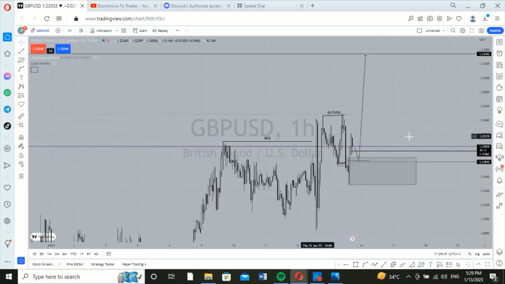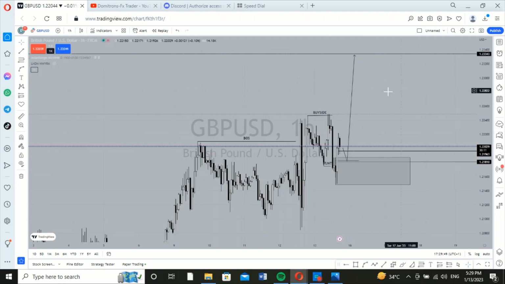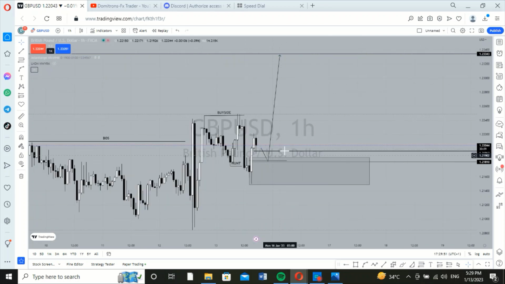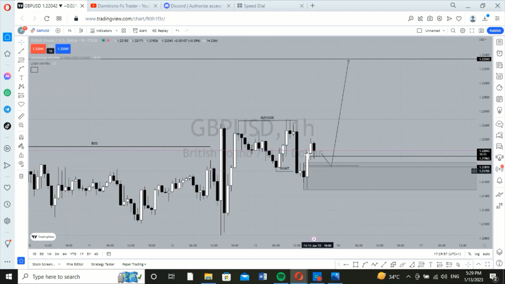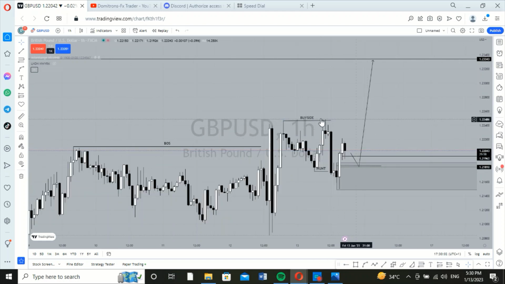So what are we targeting? This high, right? We want to see the market trade higher to this point after grabbing the sell-side right here. And it happens that it did not trade lower, so it traded to where I always expect it to trade to. So this is how the analysis is done.